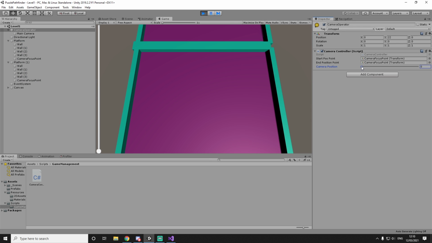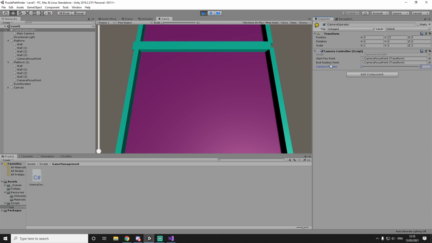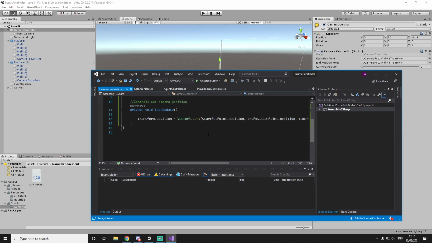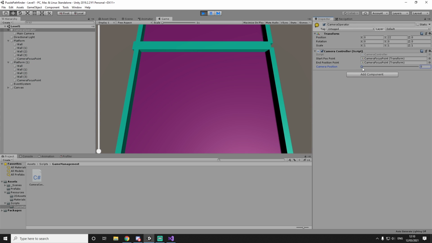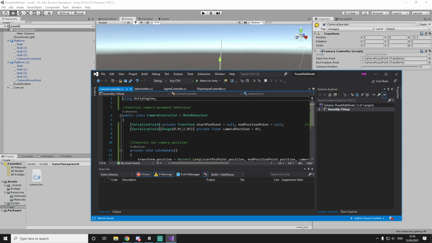Now, if we move, the camera moves. So now we have full control over how we want to move the camera. And of course, the position of the points will have to be adjusted based on where we want them to be. But what matters is that the camera positioning actually works fine. Maybe later we want to limit it only to Z movement, but we'll play around with this later. So now that we know how this works, we can just get rid of that.